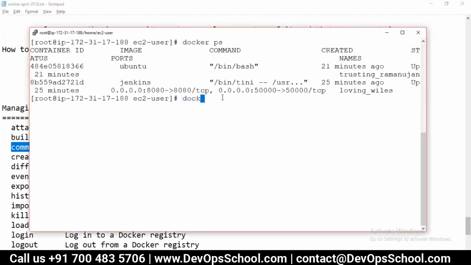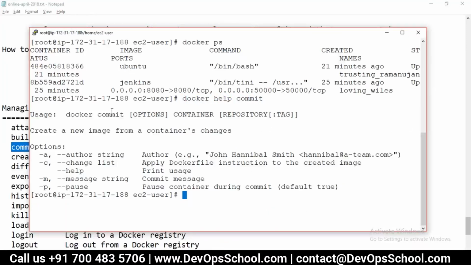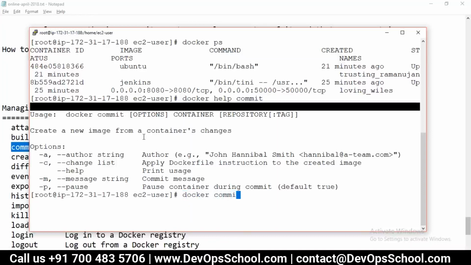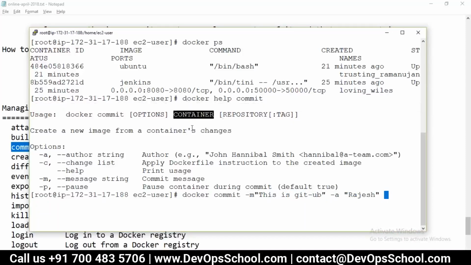So let's do that. Docker commit. I forgot the exact syntax, so I'll check it here. Okay, here are the docker commit options. So docker commit with an option, in that I will put a message: this is my Git image, this is my Git plus UB. UB means Ubuntu. Okay, now what is the author name? The author name is Rajesh. Okay, and what is the container ID? See this container ID. My container ID is this one. Where is the container? Here. And now what do you want to name this container ID's image? I'll name it ub-git. Very simple.